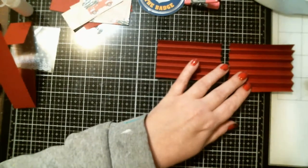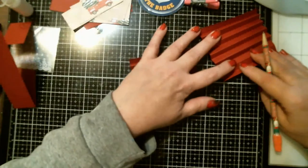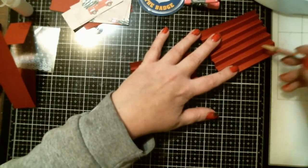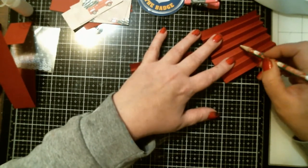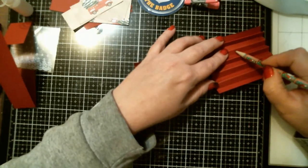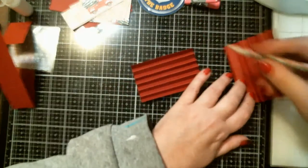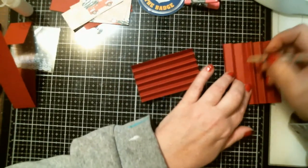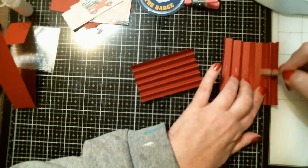So what I'm gonna do here, so I do not screw this part up, is I'm just gonna take my pencil, and I am going to mark where I need to put this. So it's every other piece. So it would be here, here, here, here, and then here. So then I know. It's just so that I know, so when I'm putting the tape down, and you're covering it up so you won't see it anyways, that's where my tape has to go.